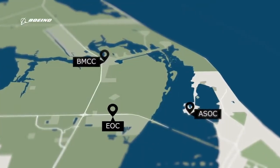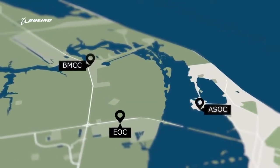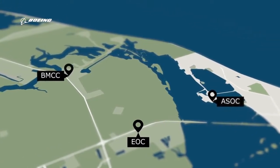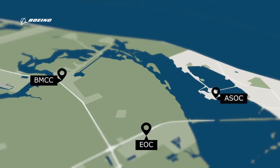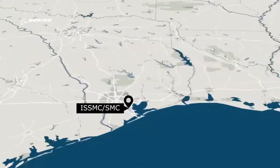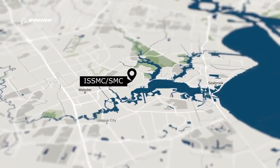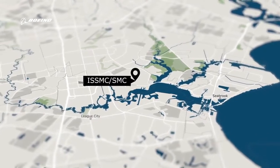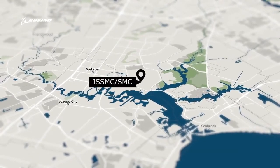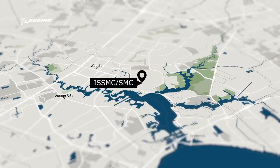United Launch Alliance's Atlas Spaceflight Operations Center is on the Cape Canaveral Air Force Station. Starliner's launch control, the Boeing Mission Control Center, is just across the street from us here at Kennedy. And NASA's Emergency Operations Center is activated, ready to respond at a moment's notice. Then in Houston at Johnson Space Center, the space station control room is following the mission closely as well. And Starliner's mission control is just down the hall from that space station control room. That's where flight controllers are actually commanding the vehicle right now. And finally, ULA also has teams in Denver monitoring ascent.